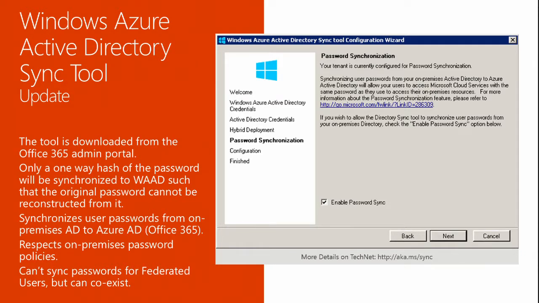And if they change their password on-premise, we'll synchronize up the change in 2 minutes, and then they can log in with their new password. They cannot change their password in the cloud, which would be convenient. We don't synchronize passwords back down or anything like that. The password never actually leaves the on-premise Active Directory server. It's just a hash of it that we use for verification purposes.